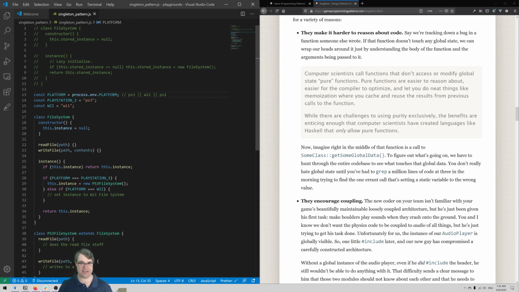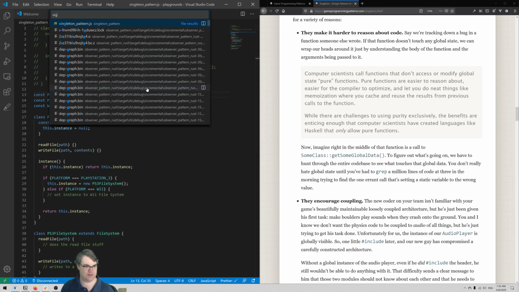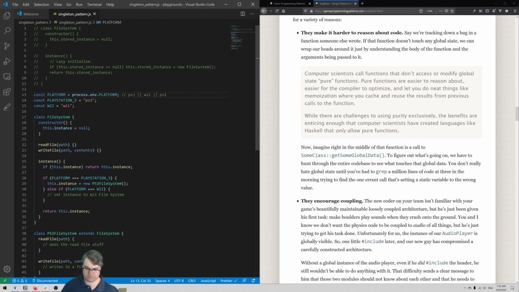Because if I want to find one of those files, I'm like, well, what was that? Let me do Control P, and then I can type. I'm actually looking only through this file. So like, okay, Singleton Pattern, but I can find all these other ones here, and then we're good.